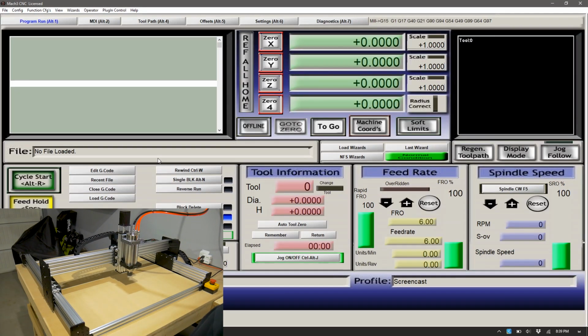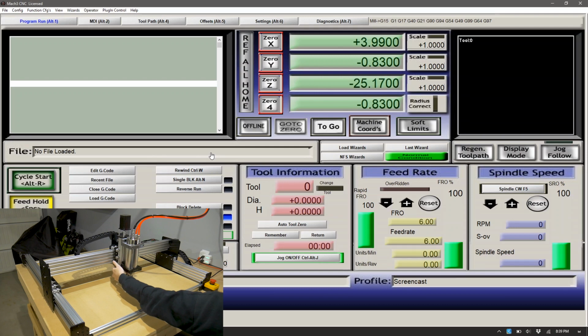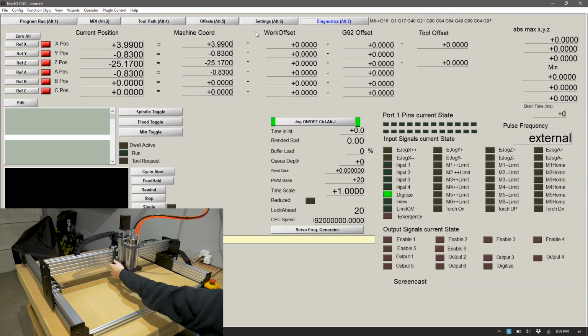Let's come out of reset, make sure we got movement. Okay, all axes are moving. Alright, so the first thing that's going to home is our Z axis, so let's move that down. It's going to give me time to activate it by hand. We can actually go across to our diagnostics page. We can reference a single axis just to test, so let's do our Z axis. There we go. As I hit the end stop, it stops and reverses as soon as we release that end stop. That's where it finds its home.